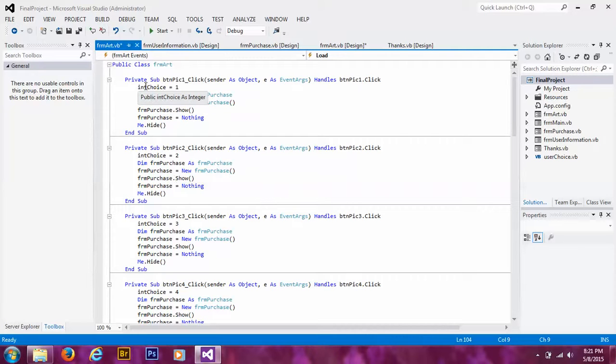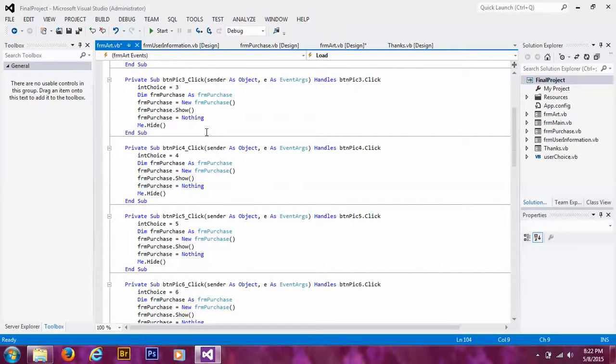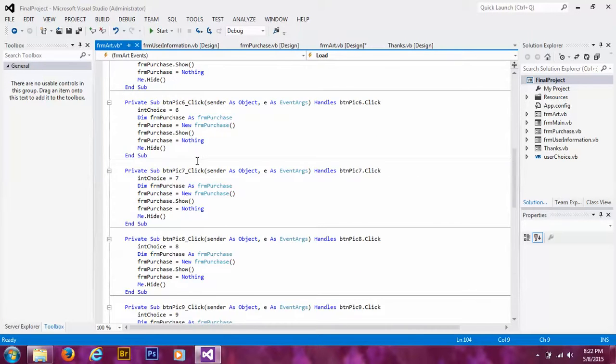It's also putting a choice. We'll use choice later in another part of the code, in the next form, for the form to know how much it's going to charge you for the item that you selected.